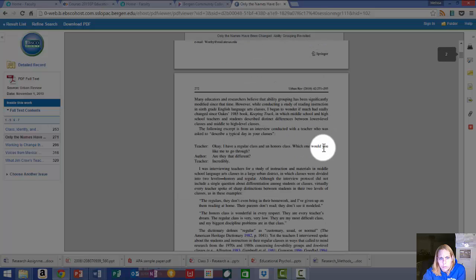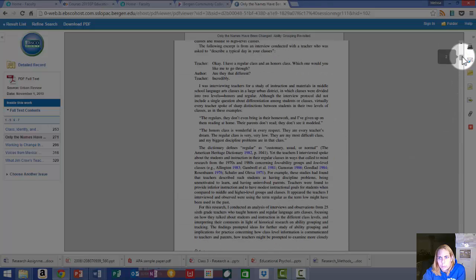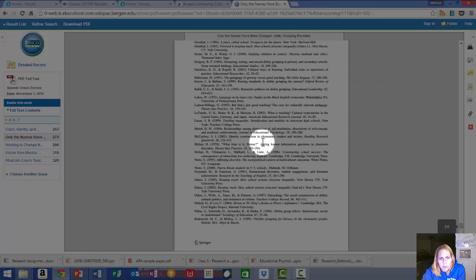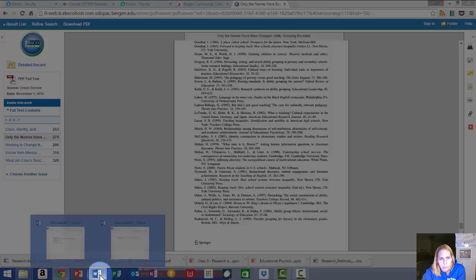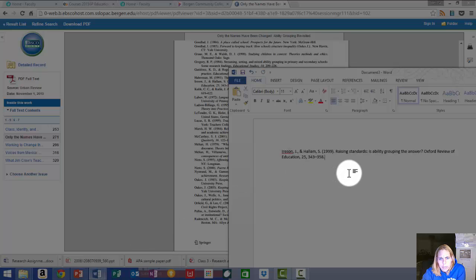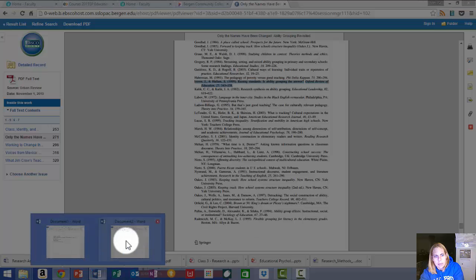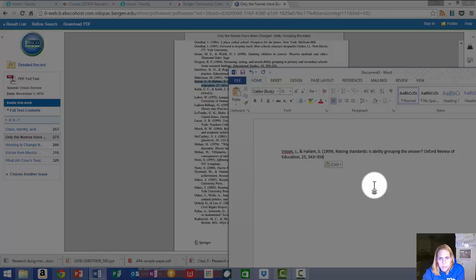Now, let's say I was reading through it and I wanted to see what the people said at the very end. The references, like I mentioned in class. So I could go here, I can get the references, and what I would do personally is open up a Microsoft Word document to put it in. So I would start a new, blank Microsoft Word document, and I would find one that I found interesting. In this case, it was Iverson and Halam, this one. Now I would cut that, I would go to the Microsoft Word document and I would paste it. Why would I do that? Because now I can remember who those authors are and whether it's the article I want to look for. Raising standards, is ability grouping the answer?